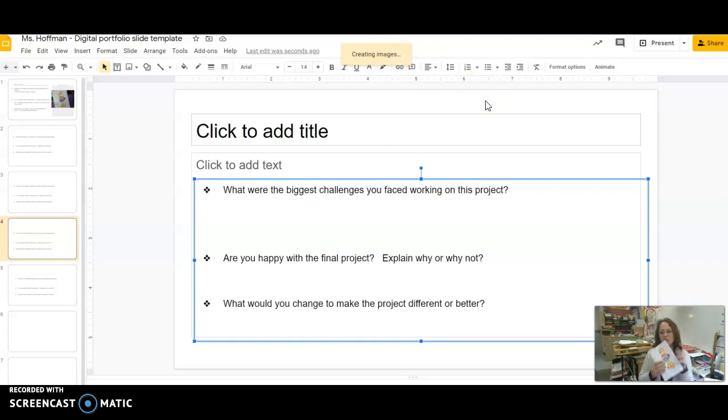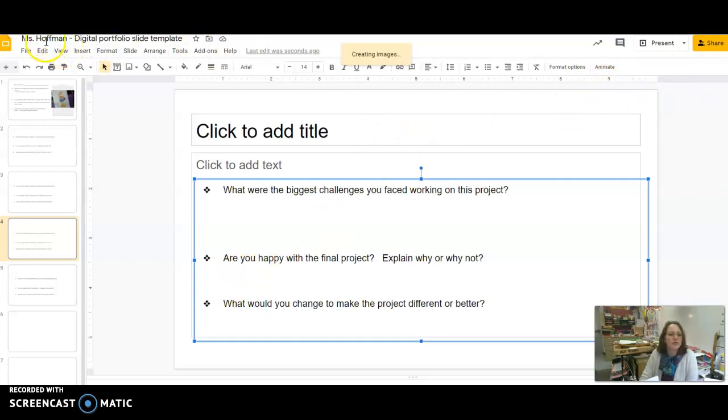What happens if you have a piece of artwork, you didn't take a picture of it for your portfolio, and you've already taken it home? You can have the picture at home. That's not a big deal. We all have our devices at home. We can do it that way. This is the easiest way to get everything compiled in one place so that Ms. Huffman can grade them for you. Yes, it's art class. We do have a grade here. All right, that is making a digital portfolio.